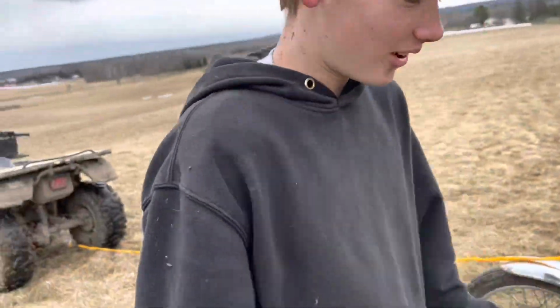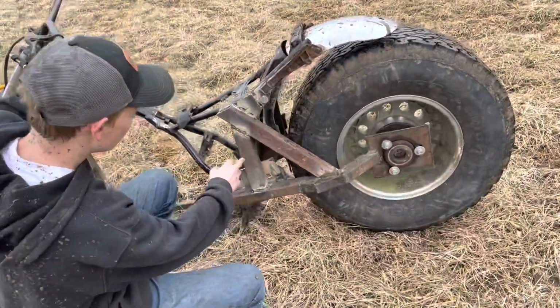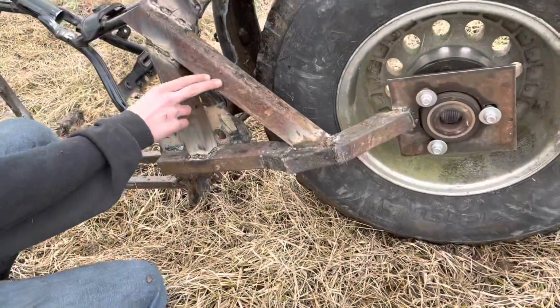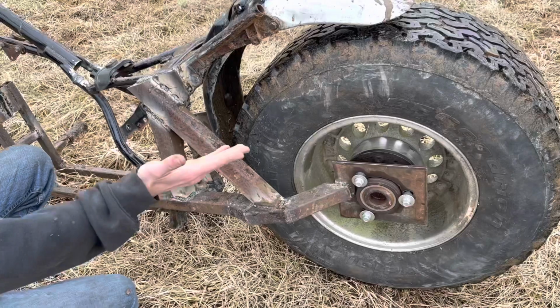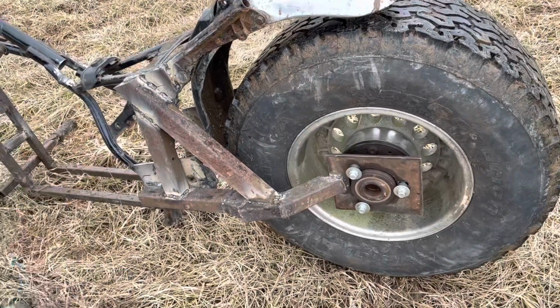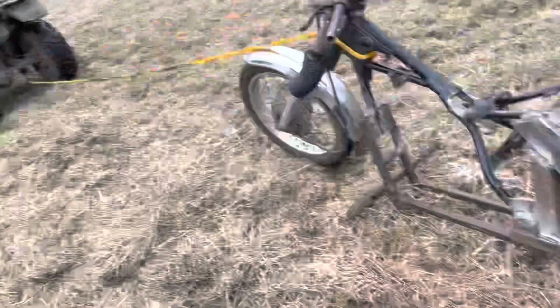It's just all mud. But anyway, here's what we did: we put these supports. We're gonna have to notch them out for our chain. But first we gotta wait for our rear sprocket so we know where our chain is gonna go before we can notch that. So this is the end of this video.